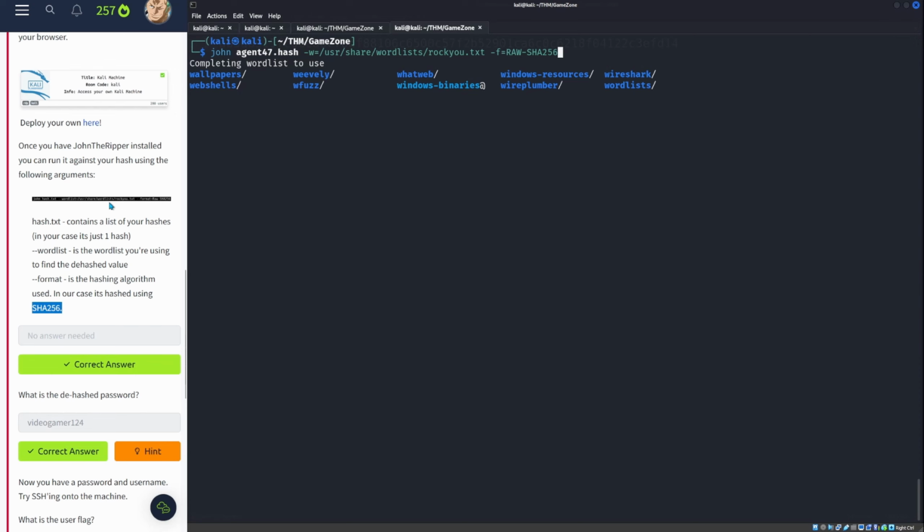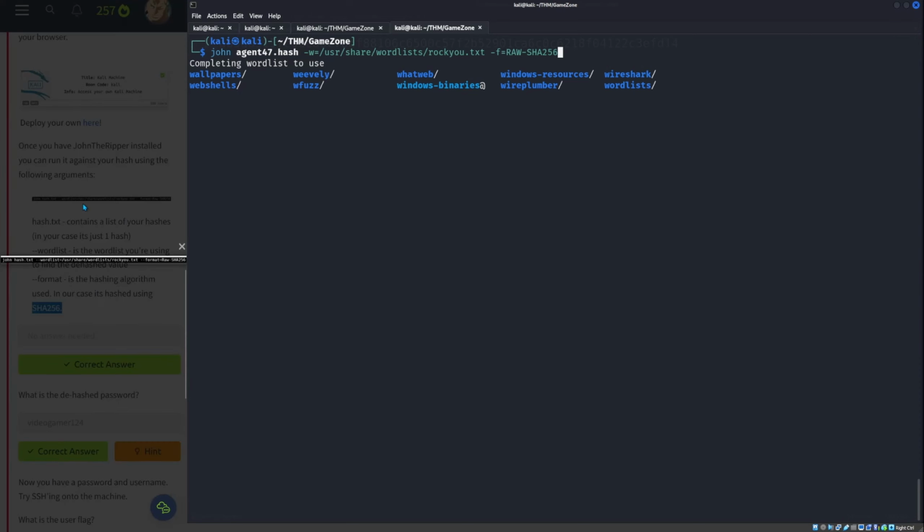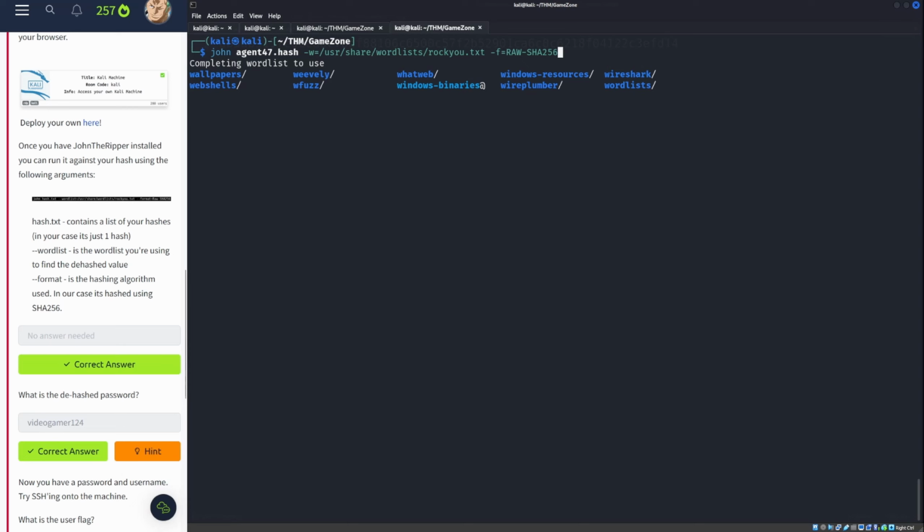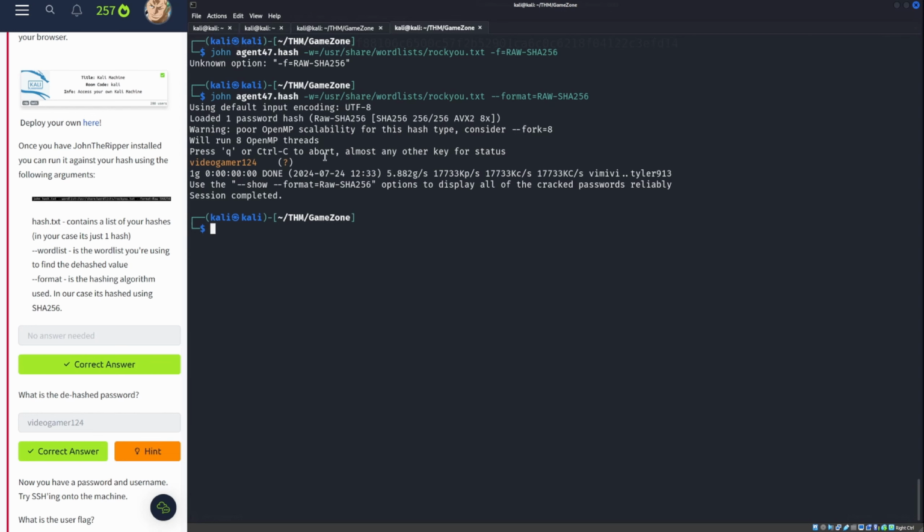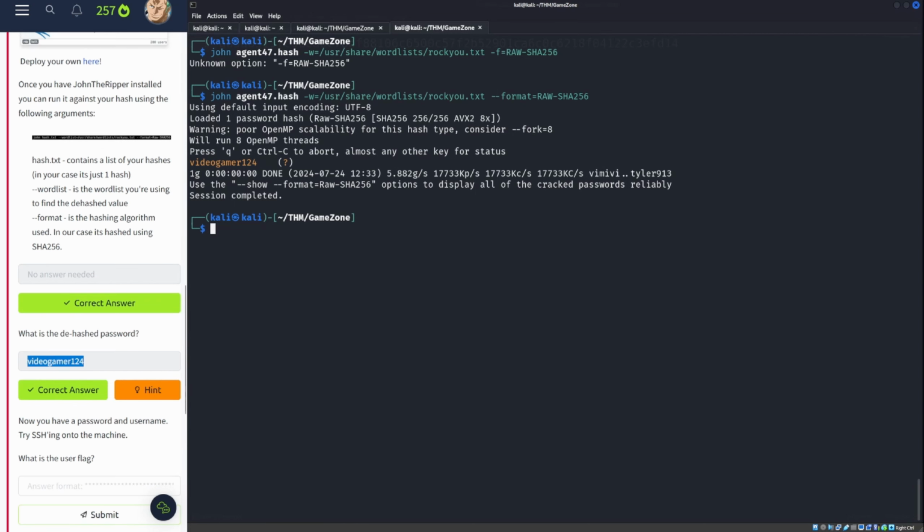Again, this is all given to you in the room detail here, but the image is so small on my end. Okay, so we have to type --format here. That's fine. With two dashes. And there it is. The password for agent47 is videogamer124. That should be the password here.